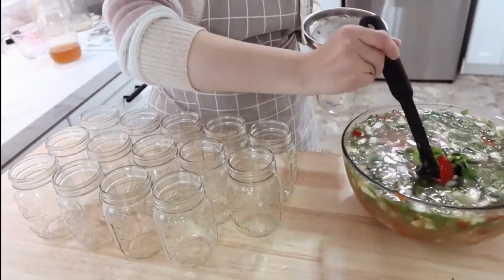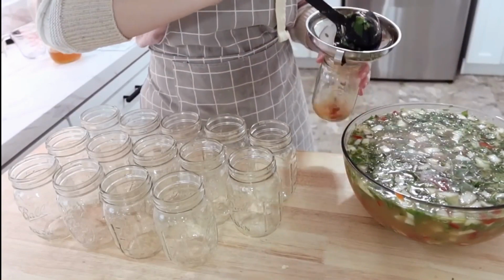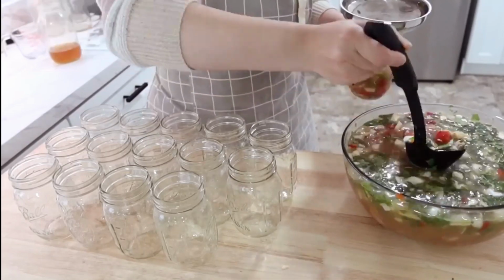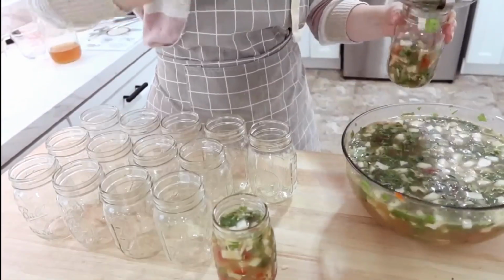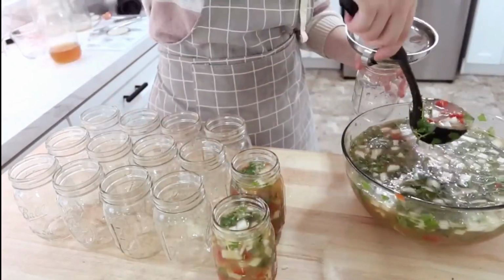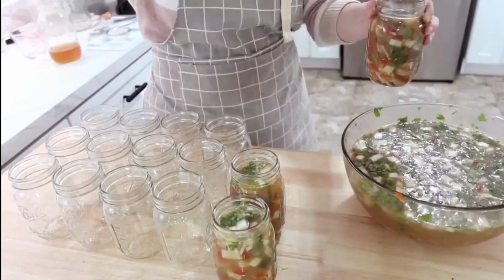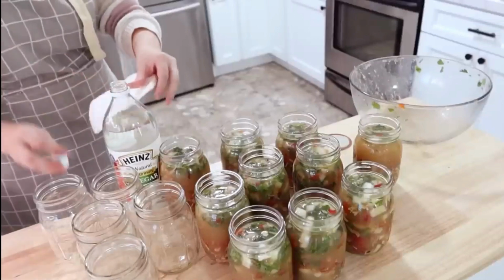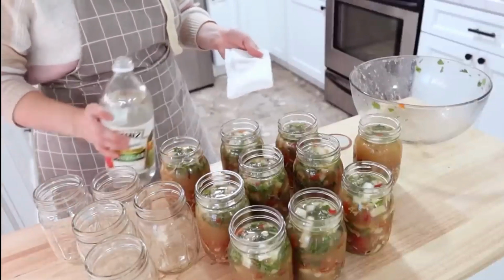So what I am doing here is mixing together the last of my ingredients. I'm not cooking anything unless it was already pre-cooked, like my chicken that was shredded up in cans and pre-cooked. But when you can something, it is going to cook that stuff down, so I'd rather not cook it more times than I have to. A lot of times I will mix up the ingredients as raw as I can. Like I said, this chicken was already cooked and that's what I wanted to use, but I could have also used raw chicken diced up and it would have done just as good of a job.